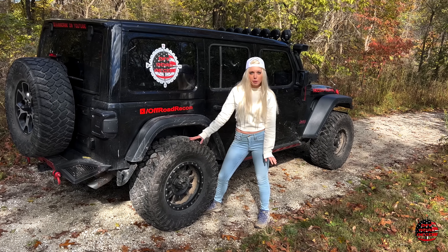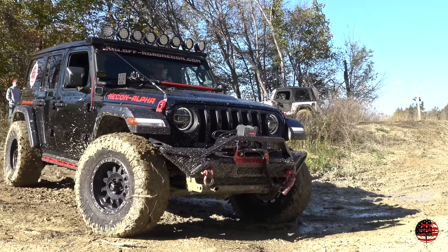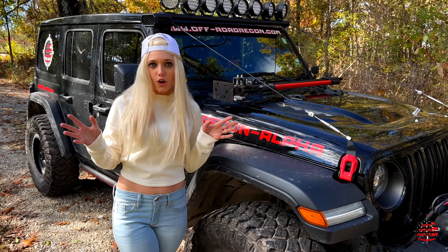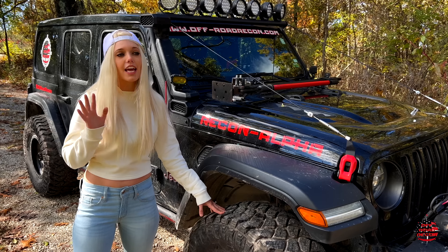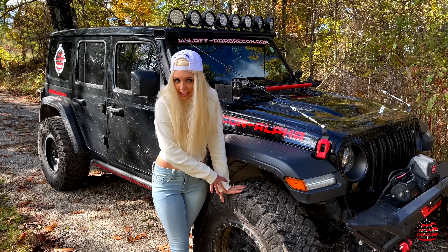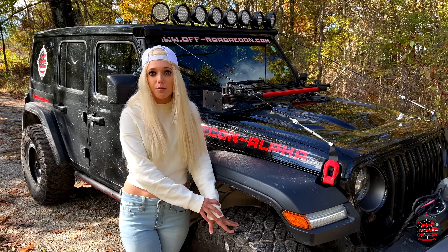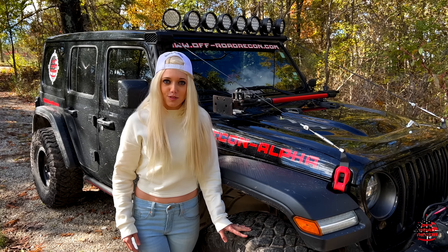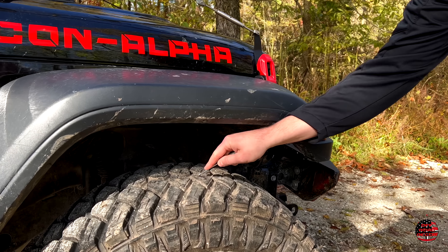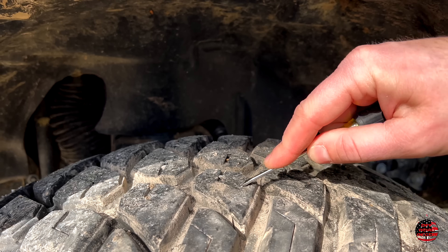Today we're going to give you a review that you've all been asking for about the Maxxis Razors 35-inch Mud Terrain tires. Kevin and I have not had the chance to test these out in snow, but we have high hopes because we've tested them out in the rain and the sun and other things like that, and so far we've been really impressed. I do want to check and see how soft the tires are. With softer tires you will have to get them rotated more often — about every 6,000 or 12,000 miles. So I'm going to have Kevin take his handy-dandy screwdriver here and show you just how soft a compound these things are. Look at that — so squishy. And I'm not even pushing all that hard.